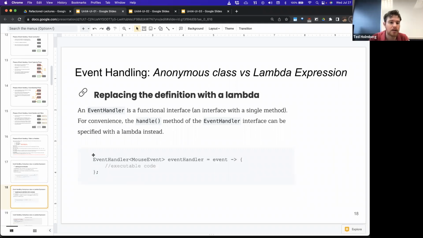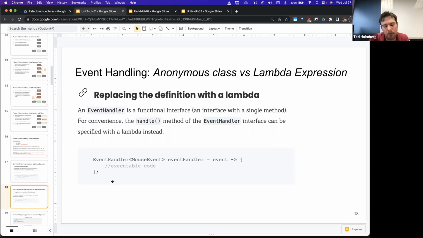Here we would still call this an EventHandler, because EventHandler is just an interface. But for the handle method, we can assign the functional interface to that interface label. So EventHandler of data type MouseEvent will still have this same labeling, so we can save it into a variable, and then we'll have this assignment operator, and this is my Lambda expression. I can have my event, then my arrow, and then my code block that defines what I'm going to do in response to that event. It's going to contain all my statements.